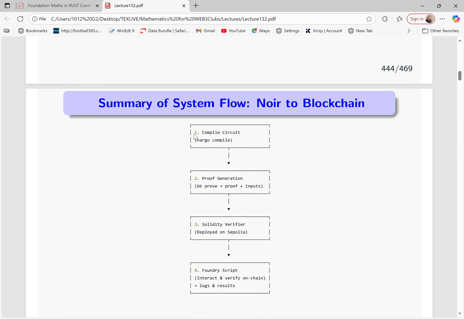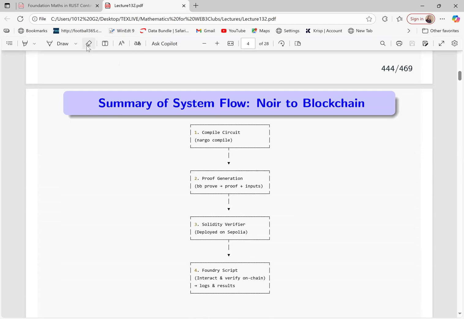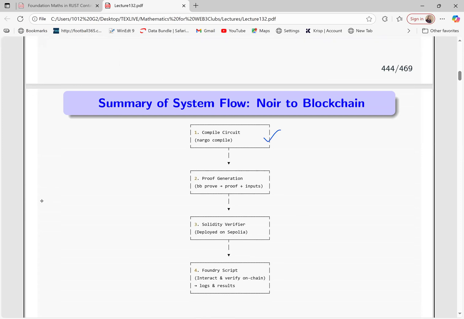I've said the first thing we'll be doing is compiling the circuit. Of course, we know how to create a project. You may want to use WSL, and inside WSL, let me just again, for the sake of those who are joining us for the first time, you would want to go to where you store your programs.